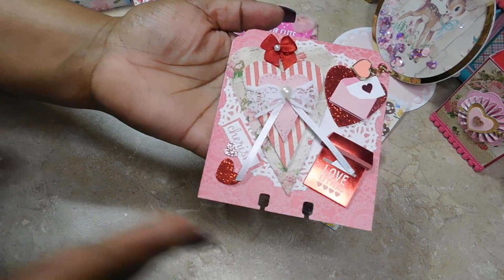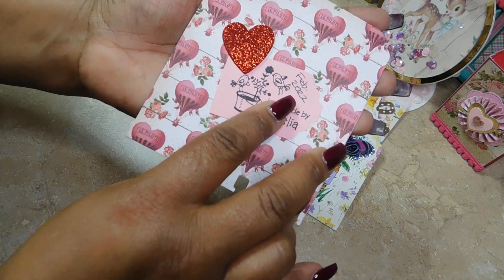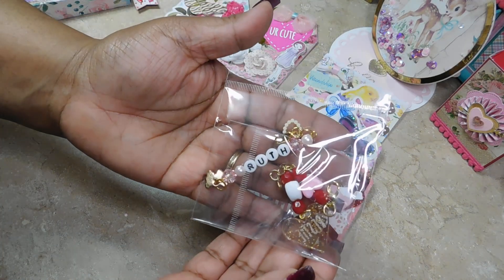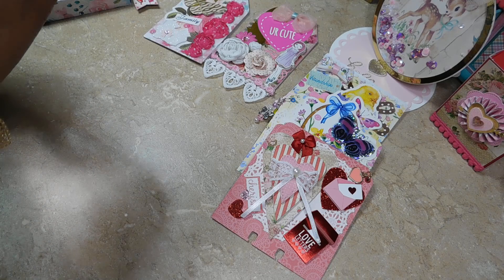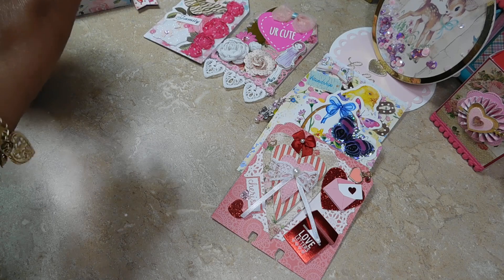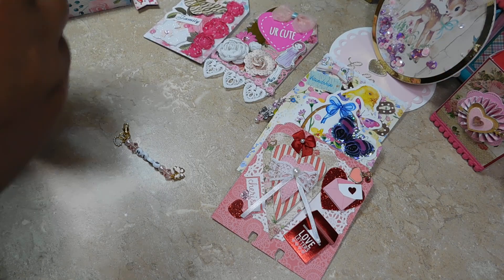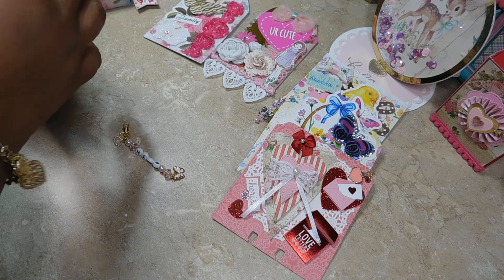Here is February of last year, Spring 2022, February 2022 — and I love this paper, it's from Hobby Lobby. Then she sent me dangles — these are pretty. I'm so sorry about all that glare. I don't even find where to open this. If you're still with me, I appreciate it — two long videos in a day — but this lady deserves all the love in the world.